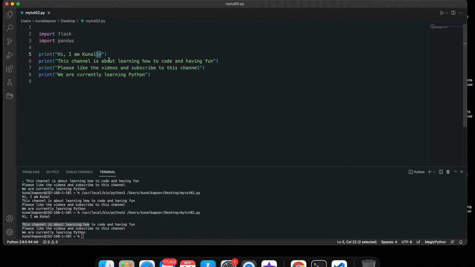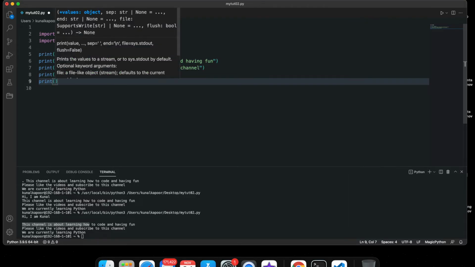Now I'll tell you what escape sequences are in Python. And to find out about escape sequences, shall I show you first? So let's write another print statement.